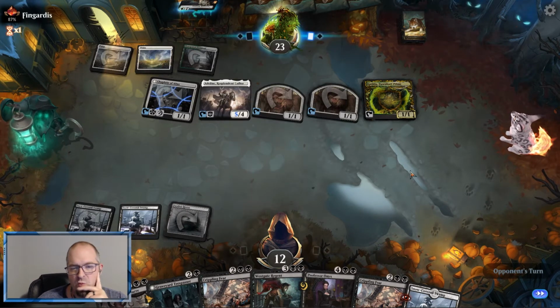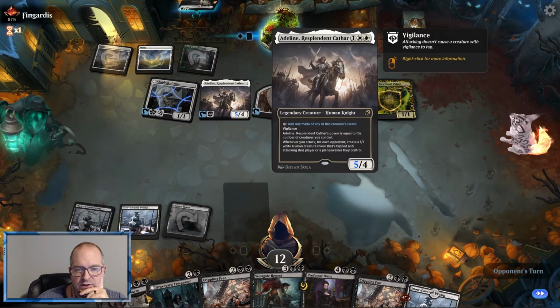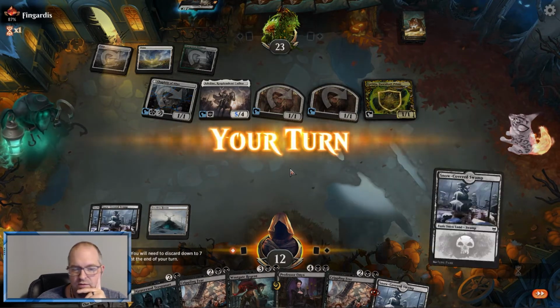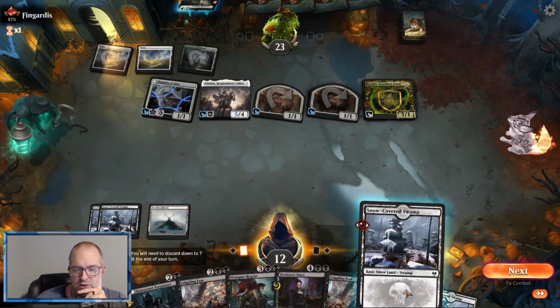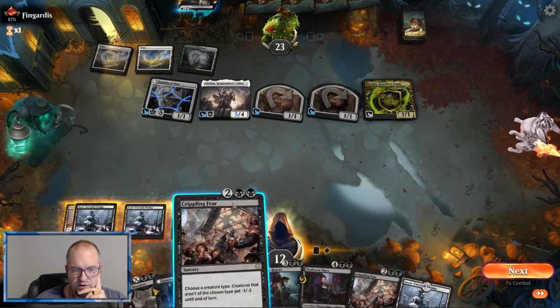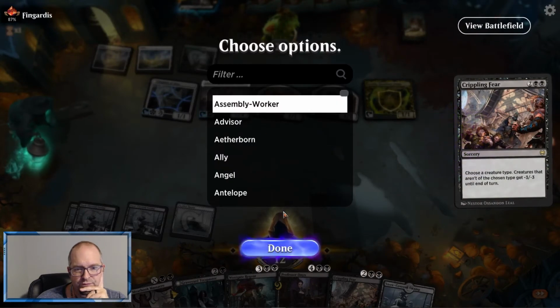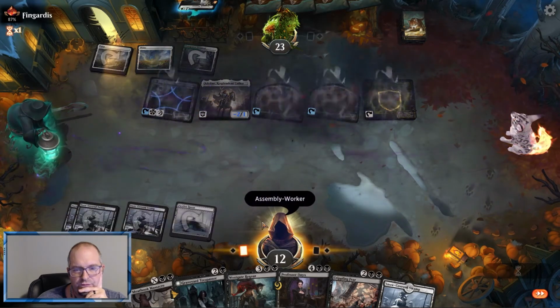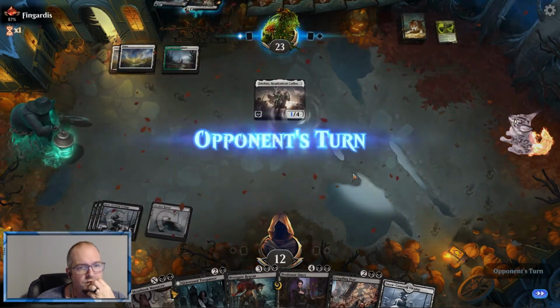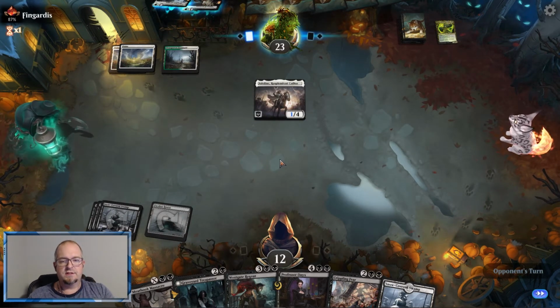Yeah, protection from werewolves. Human Cleric, legendary creature, Human Knight. Yeah, okay. So let's play our visible card. Let's Crippling Fear. Okay. That makes things quite a bit more manageable for us.